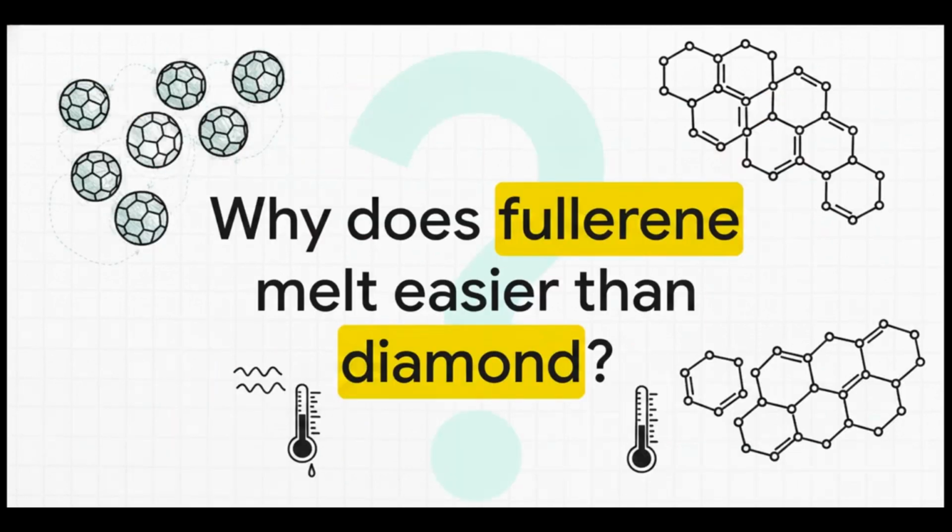To wrap up the explainer today, I want to leave you with this final, kind of provocative question. We touched on it earlier, but I want you to really think through the mechanics here. If both substances are made entirely of carbon atoms, why exactly does C60 fullerene melt so much easier than diamond? Think about the fundamental difference between those giant networks of strong covalent bonds and the weak intermolecular forces sitting between simple molecules. Keep that concept in mind, chew on it a bit, and you will have officially mastered one of the core secrets of chemical bonding.